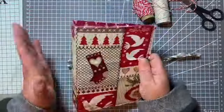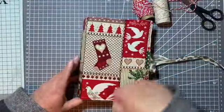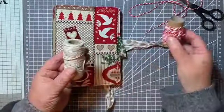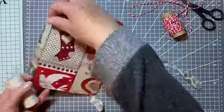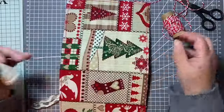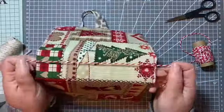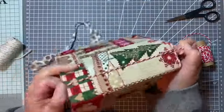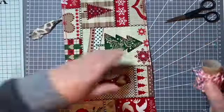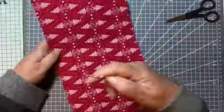So let's think about how we're going to get our signatures attached to this, and it's just going to be a simple wind round with some twine. So I've got these two to make a choice from, so that would look like that, and this, which I think I prefer. It just stands out more, isn't it? It's more of an impact. The cream sort of disappears into the cream. So let's do this. Let's see if we can figure this out.